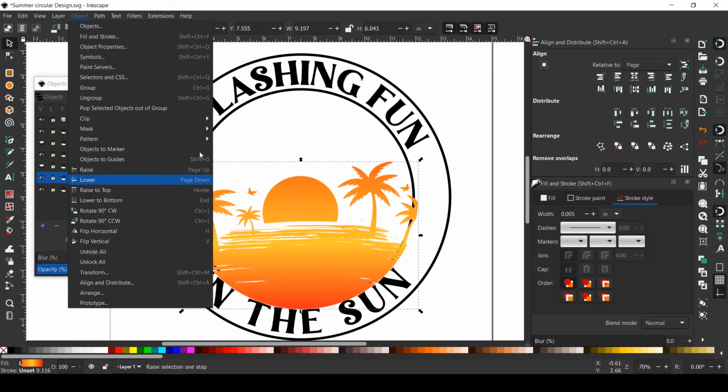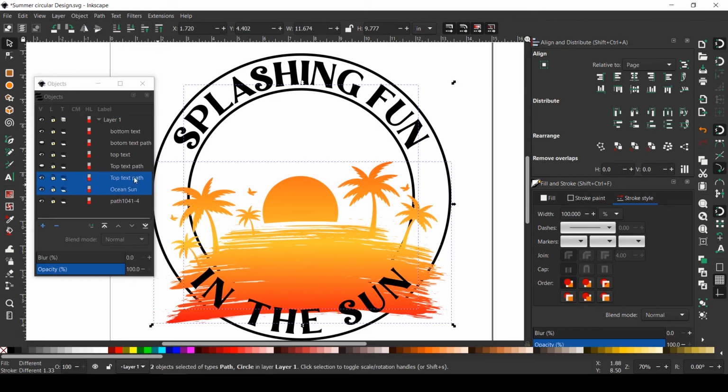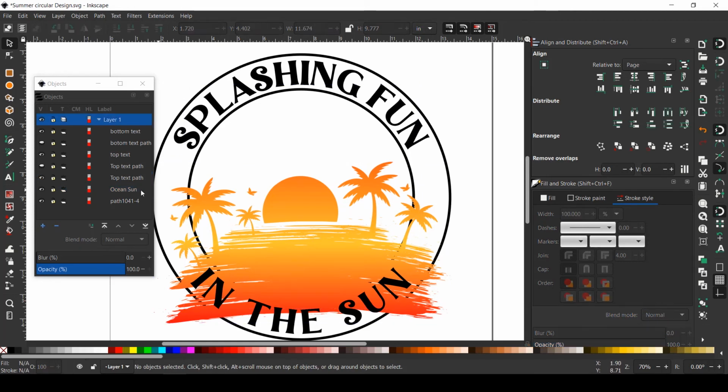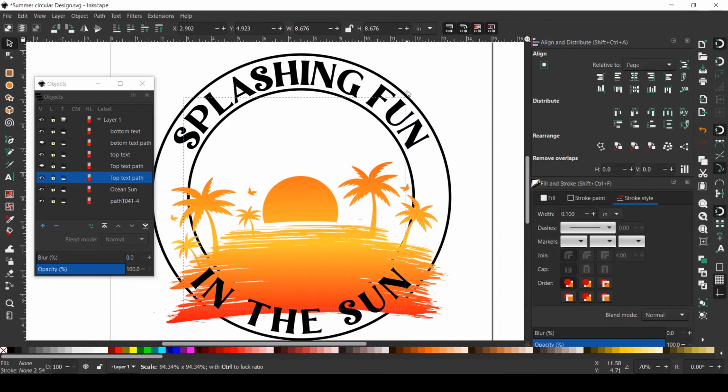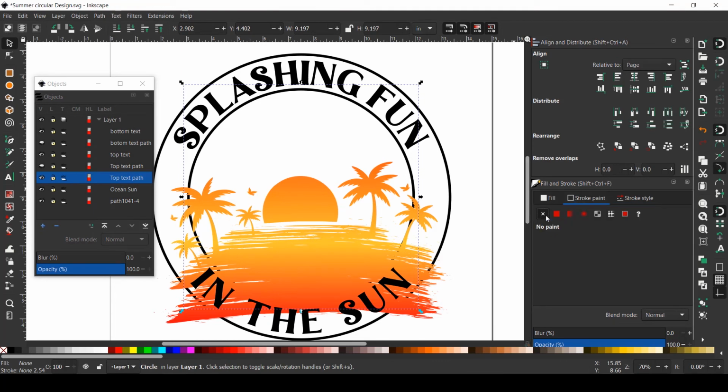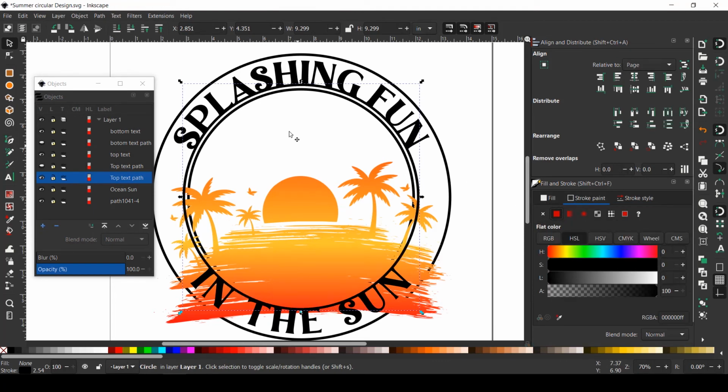So I go to the object, clip, and release, and it has released both the circle shape and this graphic. So I'll select this ocean and the circular shape and make it smaller. Currently it's not visible, but we can make it visible by selecting a stroke color. So I'll just make it a little bit smaller.